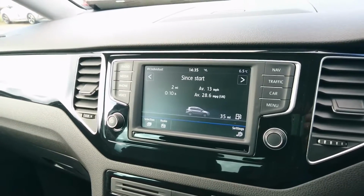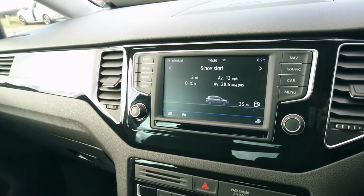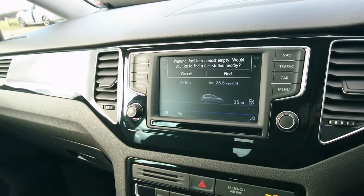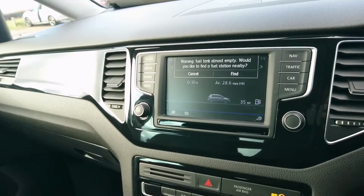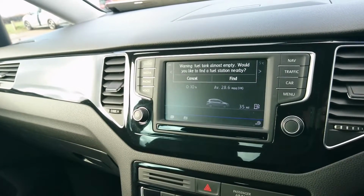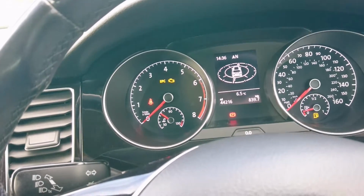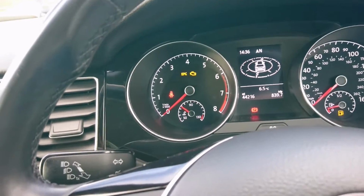Okay, viewers, our fuel economy figure has not been very good, but that's only because I've driven only 2 miles. So this particular display is the one that's in an absolute ton of Volkswagen Group products from the mid-2010s. So many cars had this. It even told me that we might be able to find a petrol station because our fuel is low. So cancel that though. One thing I've noticed, and this has gone away now, is that when you start the car up, it actually tells you which of the rear seats are belted up to make sure that your children don't take them off. That's pretty good.